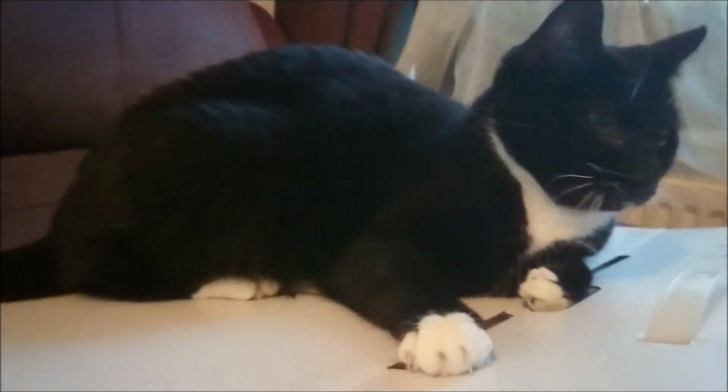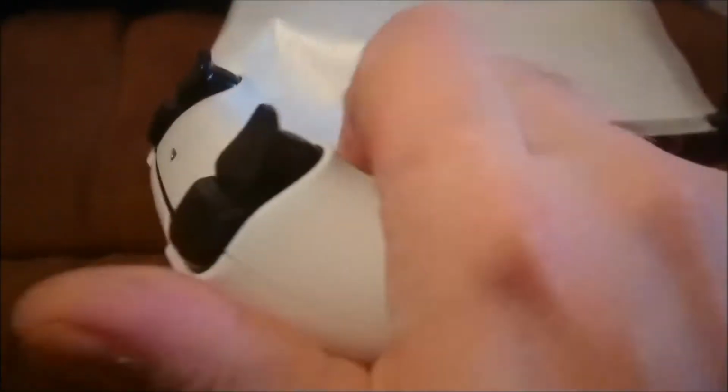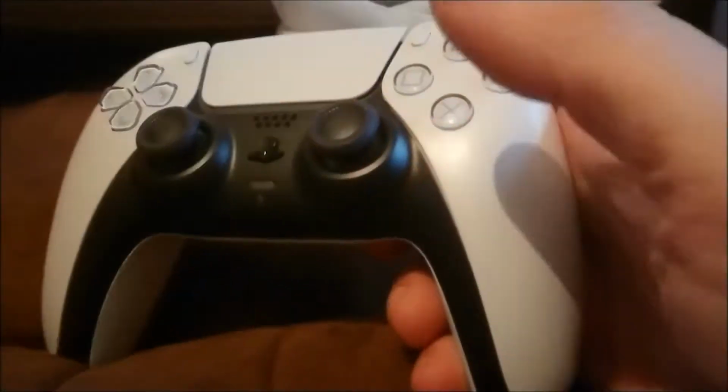And we're supposed to be able to see little things and little symbols. Let's see if I can have a look. Okay, so I can confirm the back textured grip. When you look at it under a magnifying glass, you can see it is all the symbols, all in a random pattern. They are tiny, they're microscopic. You can't really see them at all with the naked eye. But it adds this nice texture to the back, and it sort of fades away in the middle. The middle portion is smooth, which I think is quite a nice touch, because it gives you the grip where you need it on the hand and the forefingers, but then it's nice and smooth around the back there, nice on the triggers. So all in all, a very nice controller.